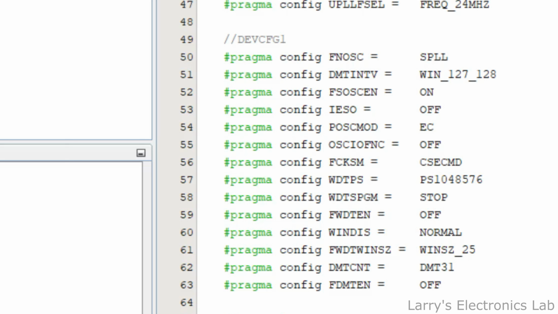We have available from 2.5 milliseconds to I think 36 seconds or something like that. So you can set a whole bunch of different windows, as they call it, and it runs continuously.